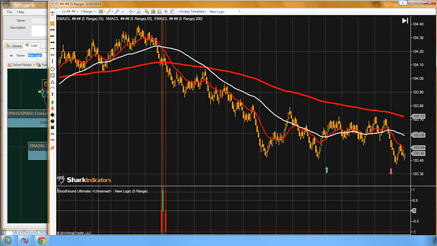Alright, so Ken's got a question here. Does BloodHound only use standard NT indicators, or can it use any third-party indicator in a strategy? Yeah, Ken, BloodHound can use any indicator as long as the indicator reveals its data to another indicator.